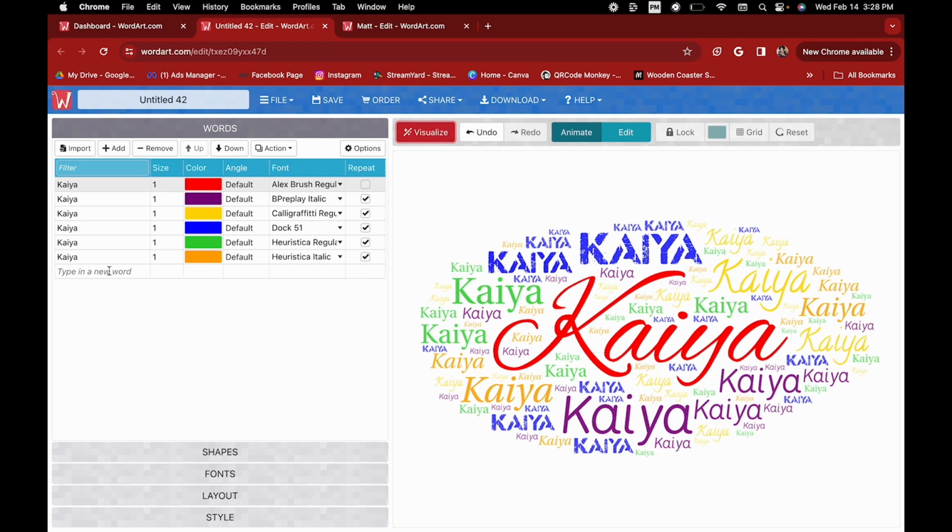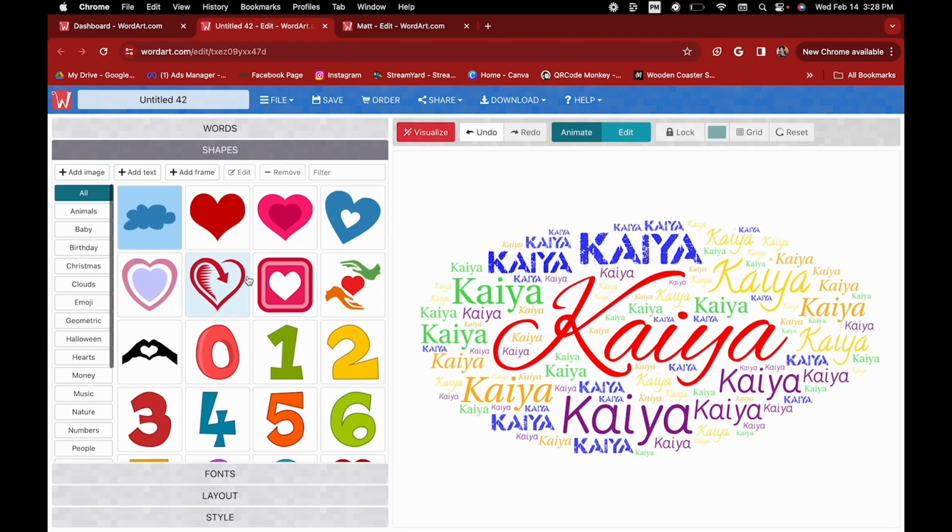So you can add more words, you can add more fonts, you can add more colors, you can do whatever you want as far as setting up what's going to be included in your word cloud. Now we've got shapes here. These are all the shapes that you can choose for your word cloud to be formed in. When you click on it, it doesn't automatically happen.